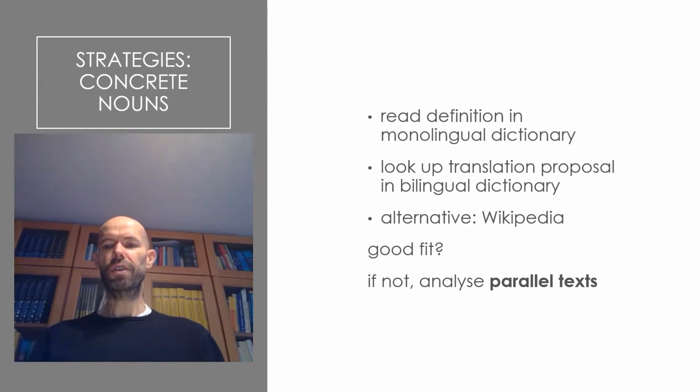If not, if you're still unsure whether you've found a perfect equivalent, then you need to analyze parallel text. So for instance, let's say coking plant wasn't in the dictionary for some reason, because it's now outdated, there are not a lot of these coking plants left. What you might do is compare historical texts, for instance, on the Black Country in Britain and the Ruhr area in Germany, and you'd be sure to find the relevant terminology, not just coking plant, of course, but lots of other nouns that would apply to the steel industry and coal mining and so on.